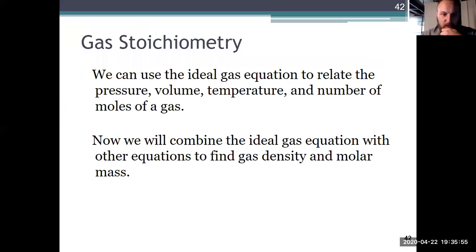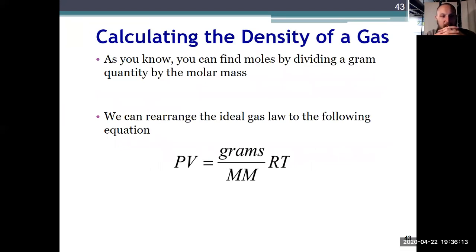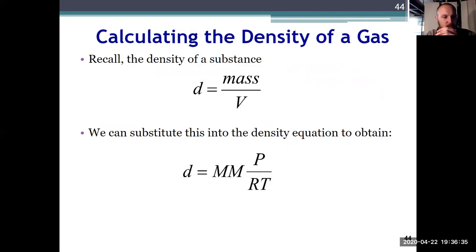So let's think about stoichiometry and what's really convenient about gases. We know that we can use the ideal gas law, PV equals nRT, to relate any of those quantities: pressure, volume, temperature, moles. But what about other quantities? Well, if we take the N in PV equals nRT, which is moles, we can also find moles by taking grams divided by the molar mass. Grams over grams over mole is equal to just mole. So we plug that in, grams over molar mass. MM there is one variable, molar mass. And that allows us to do some more manipulations. We can also think about the fact that density is equal to mass over volume. So I can put that into the ideal gas law as well. Work in density now.